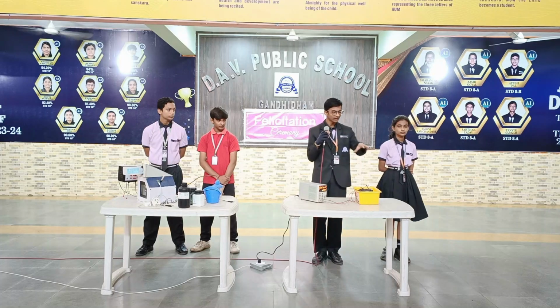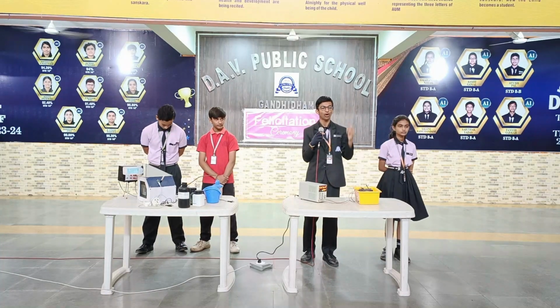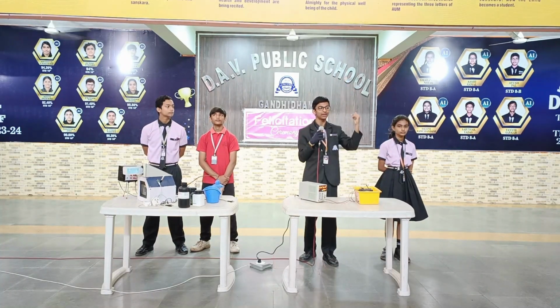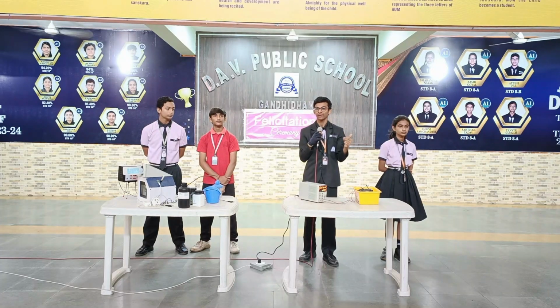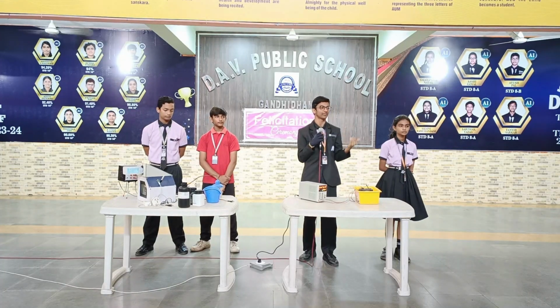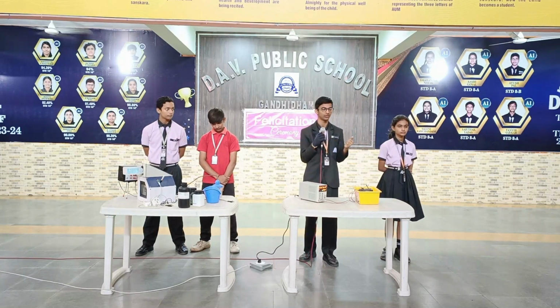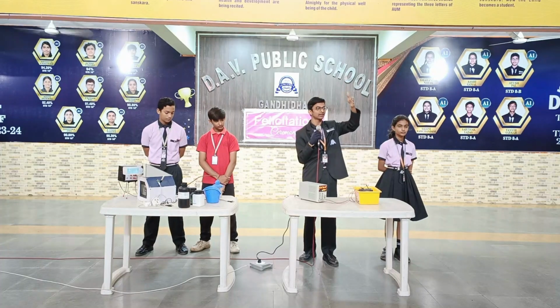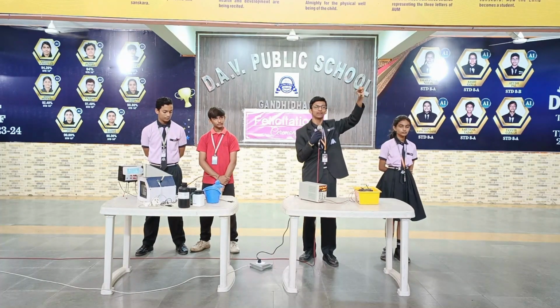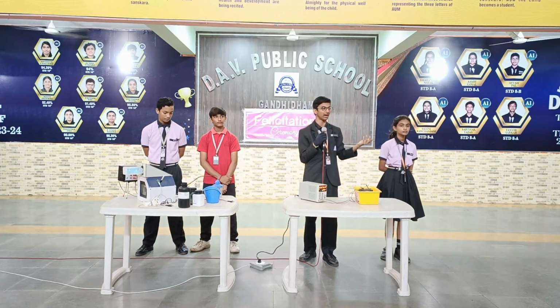Now what is actually happening is that on the cathode side, CO2 is getting reduced. But as you may have heard me say, water cannot get inside because it is hydrophobic. When you pass the current on the cathode, which is negative, water in itself is not a neutral molecule. It has poles, partial positive on the hydrogen side and partial negative on the oxygen side. So the partial positive hydrogens are attracted to the cathode, which is negative, and carbon dioxide is also getting supplied there. So COOH minus, which is the formate ion, is getting produced.